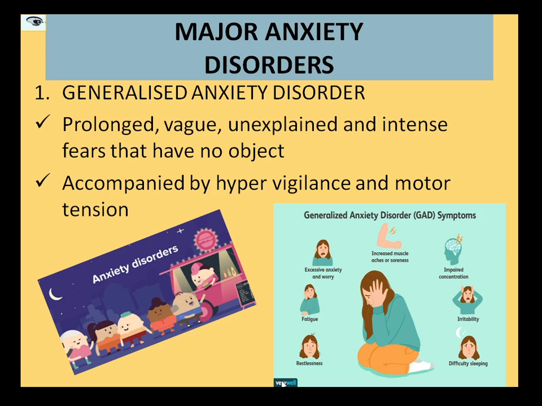Moving on to the very first one, we have generalized anxiety disorder. You can see here, children, the keywords: prolonged, vague, unexplained, intense, and at times it doesn't really have a reason attached. Hypervigilance is there, motor tension is there. So in generalized anxiety disorder, it's not necessary that there will be a particular reason behind you constantly feeling anxious.